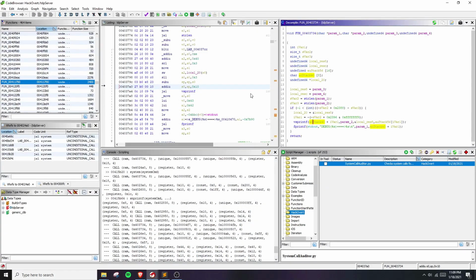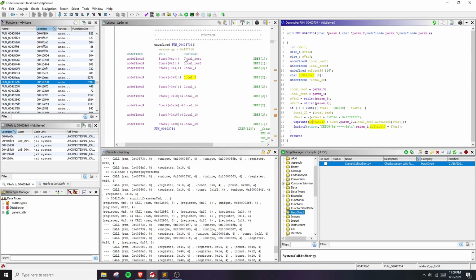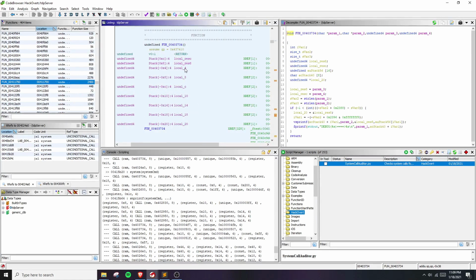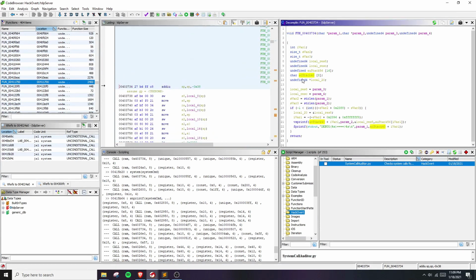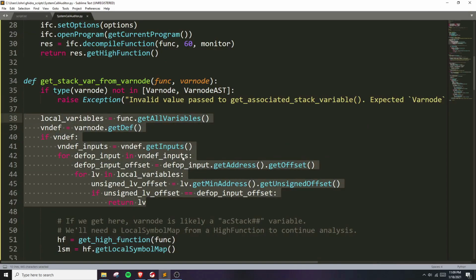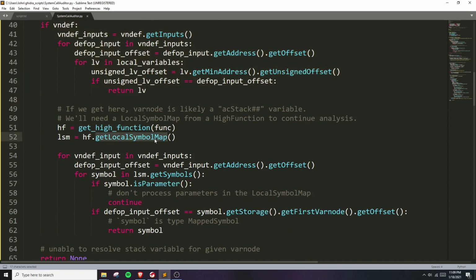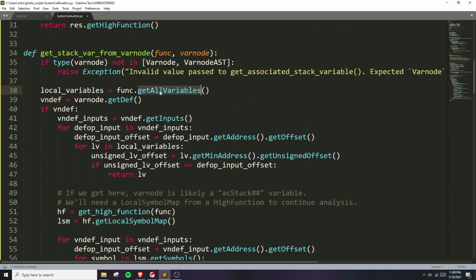This gives us the generic variables, for example the locals that occur in this function. But things like AC stack and AU stack are not going to be in there. So we do a first pass to see if any of those locals match what we're looking for. Then we'll try something a little different after that, which is getting the high function and getting a local symbol map, which is different than the variables, right?